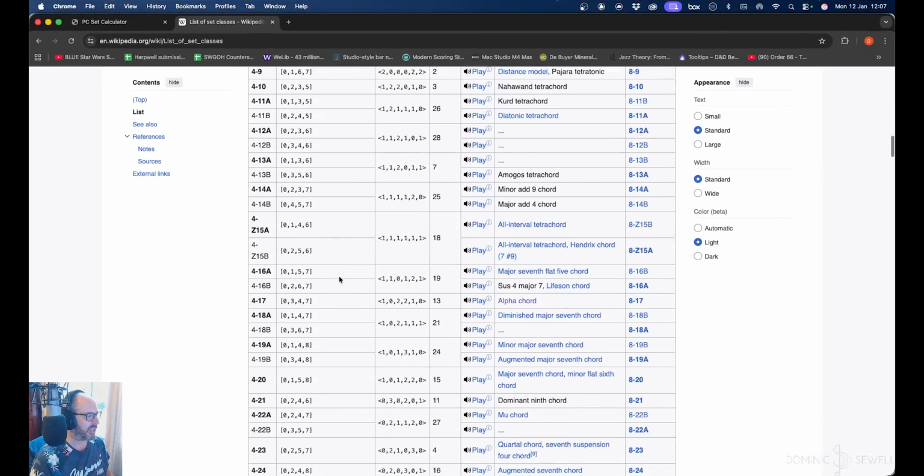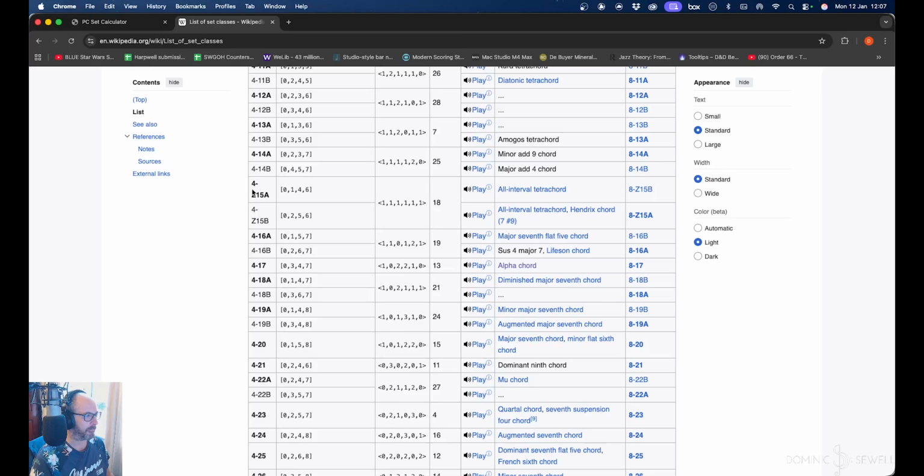Let's ignore what the Z means for the time being. Basically, they have equivalents of other things which correlate to this sort of intervallic content. This one is quite interesting because it's an all-interval tetrachord. That means there's one of every interval from a minor second through to an augmented fourth in them. And of course, anything greater than that is just an inversion of one of those 6 intervals.